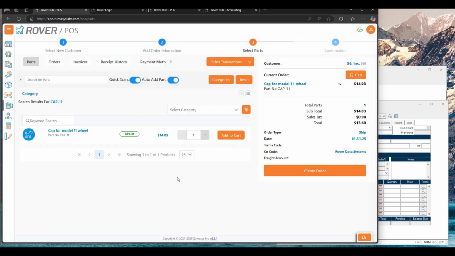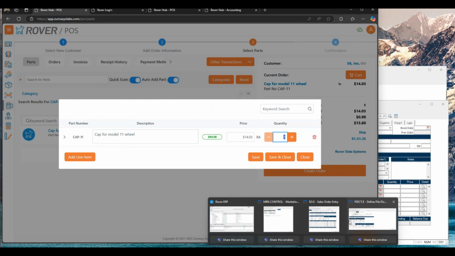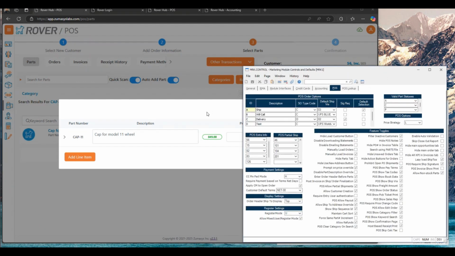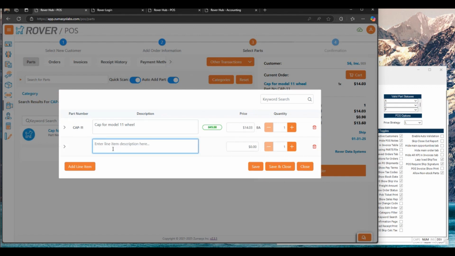Actually, one more thing to show here. We also now have an option, controlled via MRK control, to support adding of non-stock parts. In order to do this, you can add a part that does not have a part number to your order. You have to open your cart. We have a new option here to add a line item. So you can click this, enter a part, enter a price and pick a quantity.